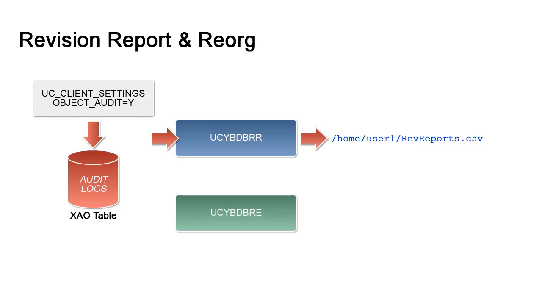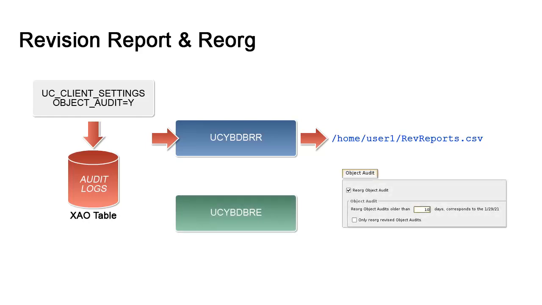The DB Reorg targets object audit records. It's reflected in the DB Reorg UI and UC utility reorg client variable. You should always enable object audit reorg even if you don't use object auditing. It won't hurt, and if it does get enabled in the future, you'll be glad those records were cleaned out. The reorg flags these records for removal based on a number of days. An OA reorg set to 10 days flags all OA records older than 10 days. This is a sound approach to administration of the database.